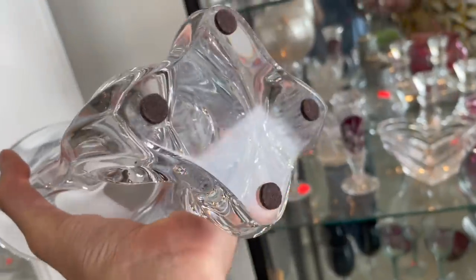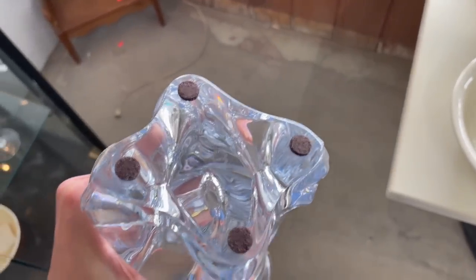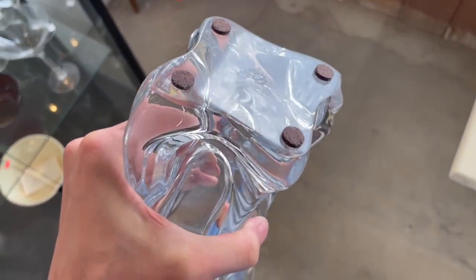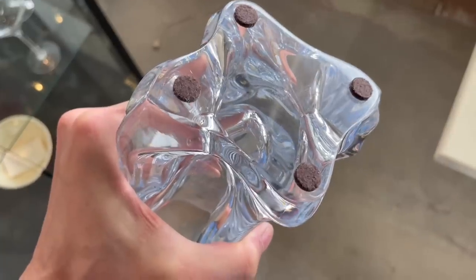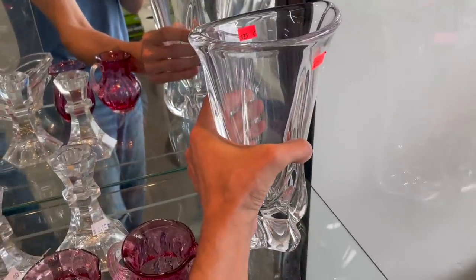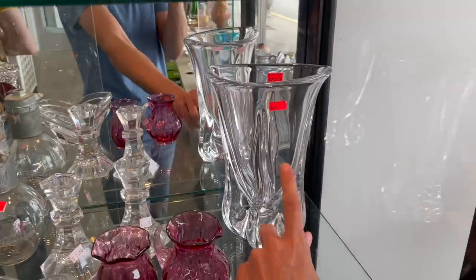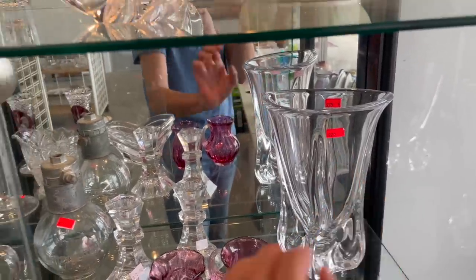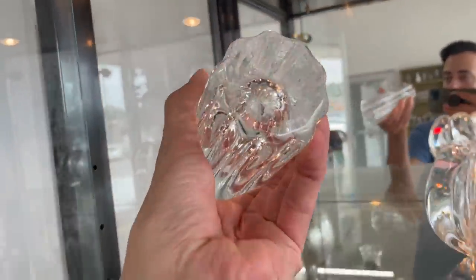Oh boy. No. Okay. Let me see who made that. I gotta turn it around. I think that says Venny's. Crystal. It almost looks like it'd be French. Let me look it up quick. All right, so some of their vases or their crystal sells for some good money. This one only sells for about 40 to 45. So I'm gonna leave that. It's a cute vase.